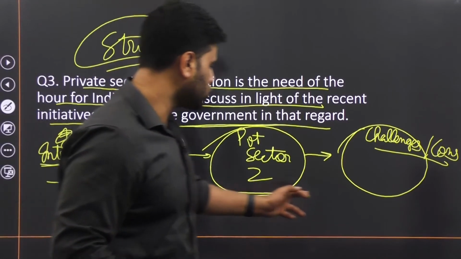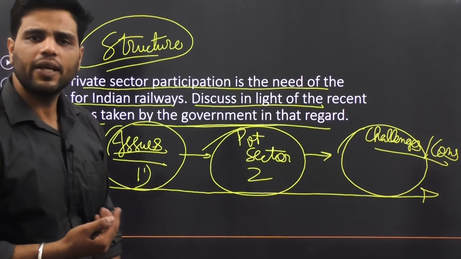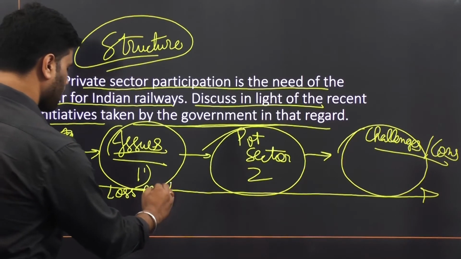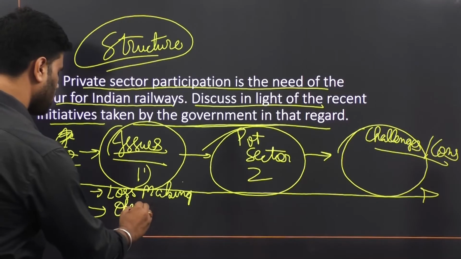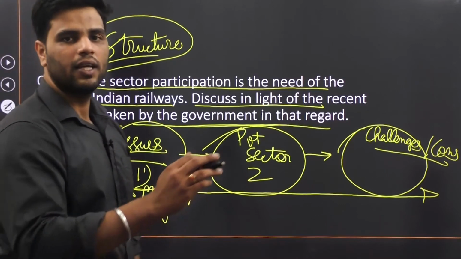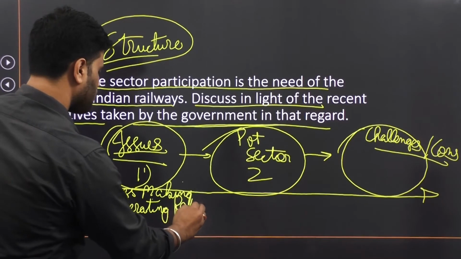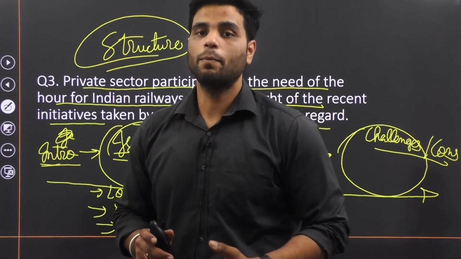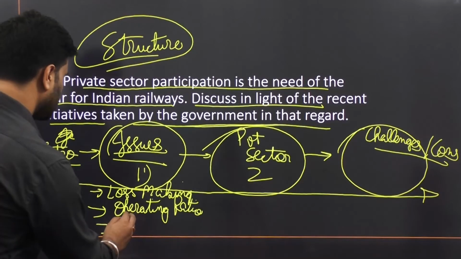But I need you to focus on this flow chart. That's how you'll proceed. So in the issues part, you'll write the issues that are plaguing Indian Railways. For example, Indian Railways is pretty loss-making. Right? Then Indian Railways has a high operating ratio, 98%, 97%, which leaves very less money in the hands of Indian Railways to make further investments, right? Operating ratio is very high. Then, because Indian Railways is in the hands of the government, government is not managing it in a way that it turns out to be profitable. So what is happening is cross-subsidization.